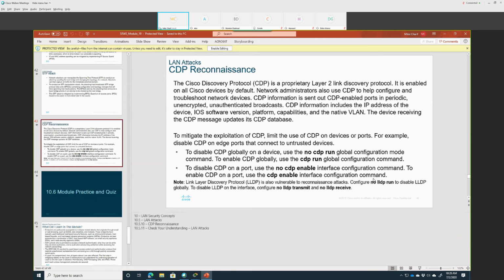Now, on non-Cisco devices, they have a similar protocol called Link Layer Discovery Protocol, LLDP. And it does the same thing as CDP. So at this point, you need to also disable that link discovery protocol. Does that make sense? It has to make sense, right? So CDP is Cisco.